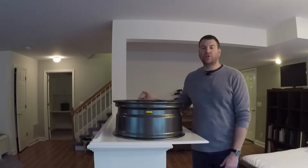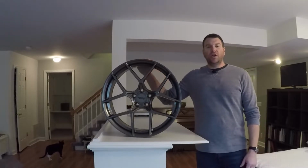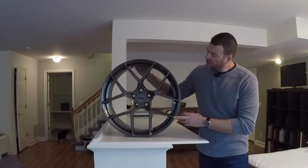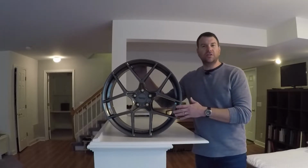So I decided to start shopping for new wheels and came across these. These are American Racing AR924s, and the finish is called gloss graphite. I believe they also make them in a matte black. These came out last year, 2018.